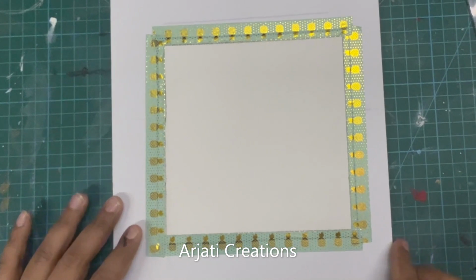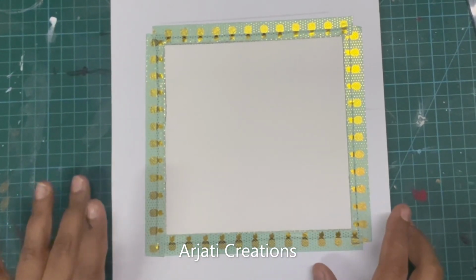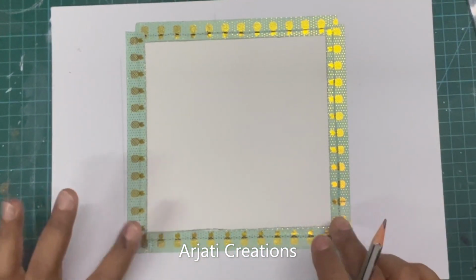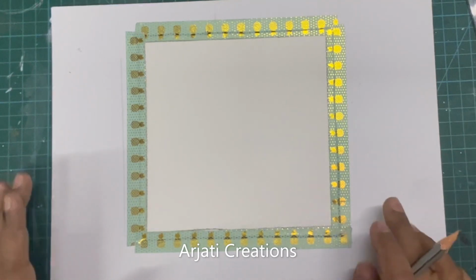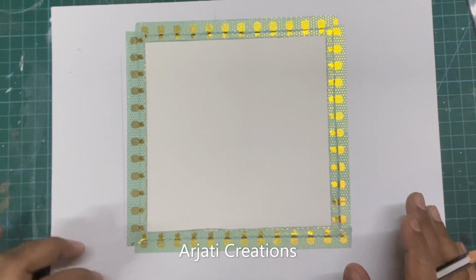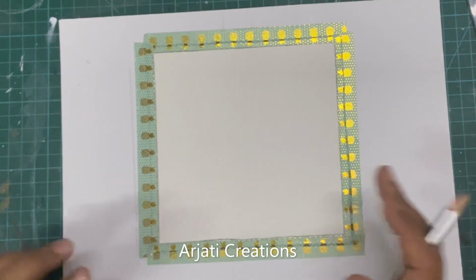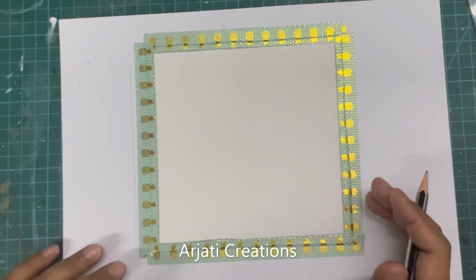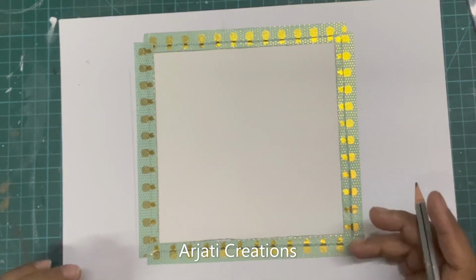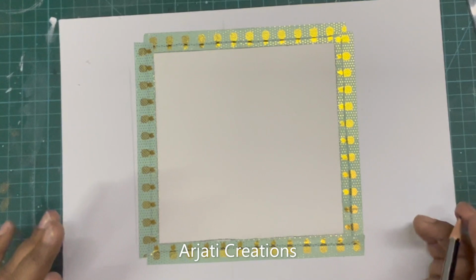Now I have taken my 15 centimeters by 15 centimeters canvas piece and I have fixed it onto a paper. You can fix it using any masking tape or any washi tape which is available with you. Washi tape is preferable because it's going to easily peel off and there's going to be no problem. Now let me show you how we are going to be drawing our Ganeshji figure on top of it. You can also use a handmade paper or any watercolor paper which is 300 or 400 GSM to create this particular image of Ganpati Ji, the Pratham Puja.